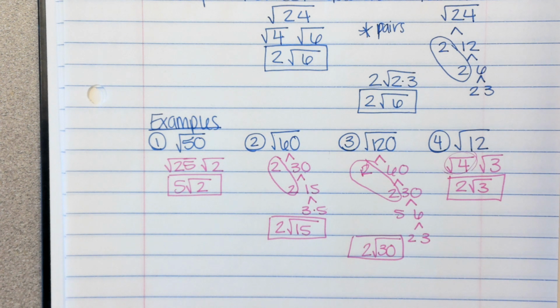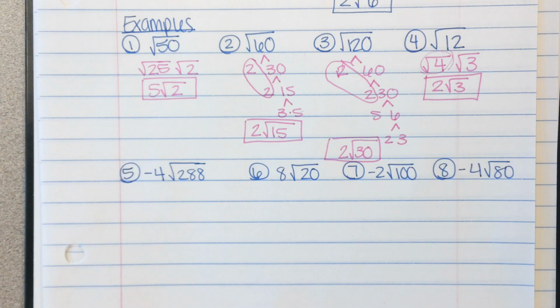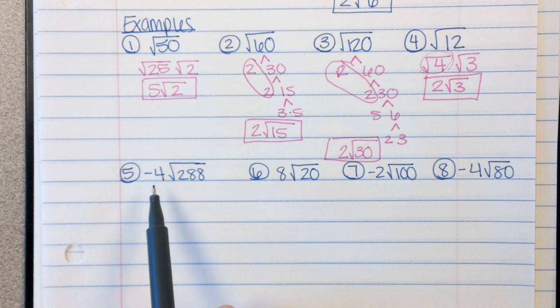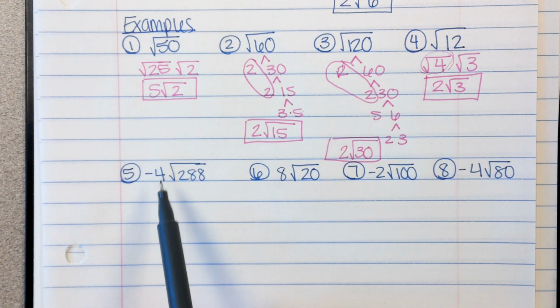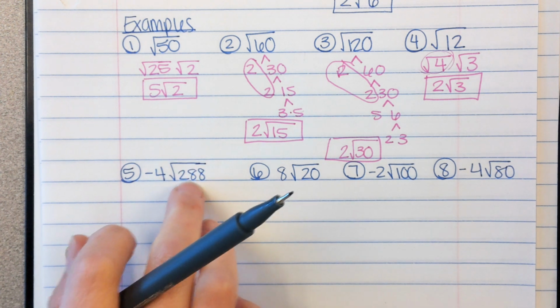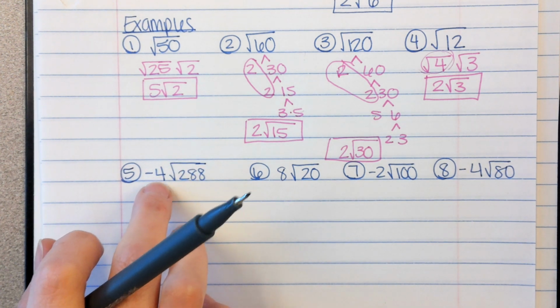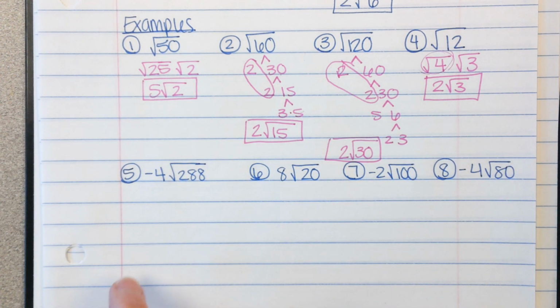Okay, so we're really just deciding which method works best for you, and you're just doing that same thing over and over again. Okay, these problems are just a little bit different. You have a coefficient out in front. You have this constant. And so you're still going to simplify your radical. You're just going to bring that constant down at the end and multiply with whatever else is on the outside of the radical.